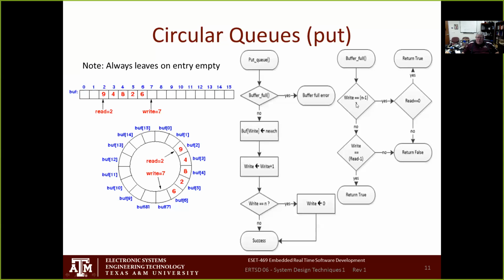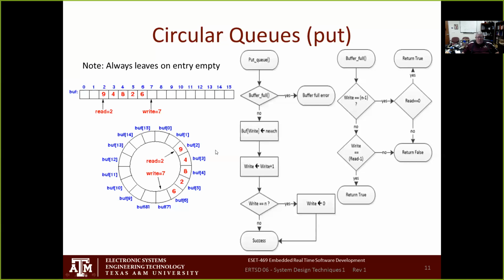If they are not the same, right is not equal to n minus 1. Then right is, oh, excuse me, I've misread this. Okay, n is the number of cells. So if right is pointing to the 15th character, this is for wrap. If the right is pointing here, we've got 16 cells, right? It's pointing to 15.